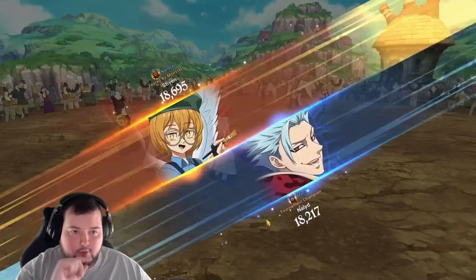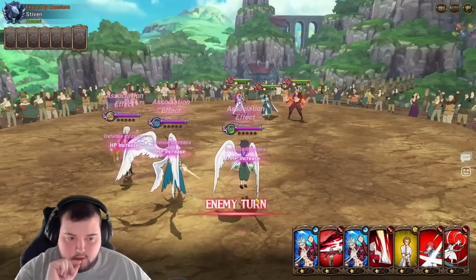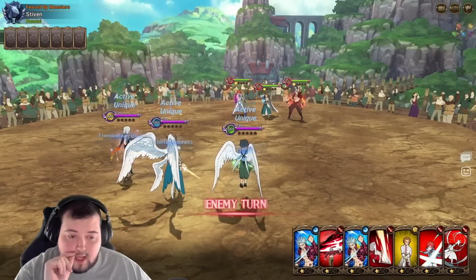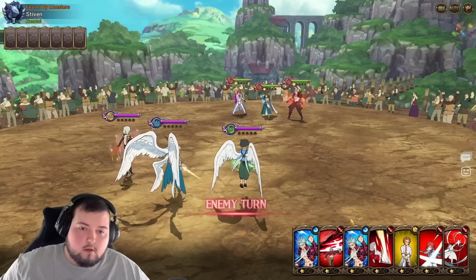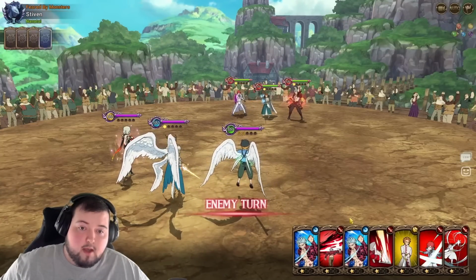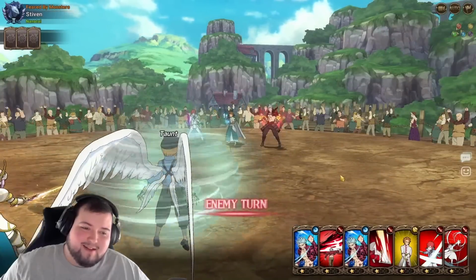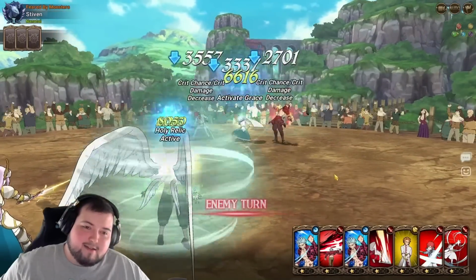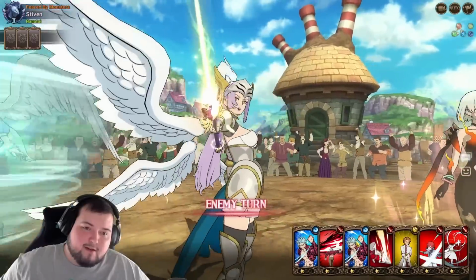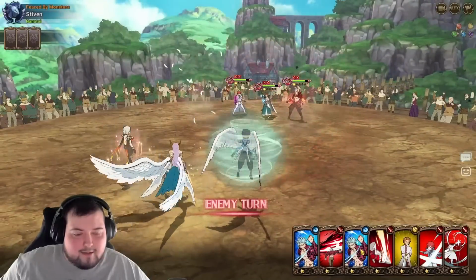Alrighty, we have another Angel team here. Does beat me in CC, which is not very surprising. We have turn 1 Bond ult, which I think is going to be the definite play here. I'm kind of hoping he buffs up, so that way he immediately has his stuff on. Ah, he doesn't buff. Okay, that's fair.